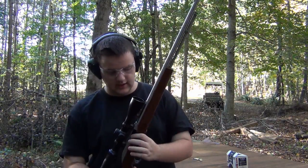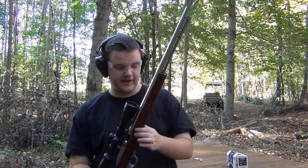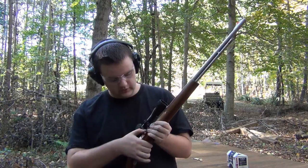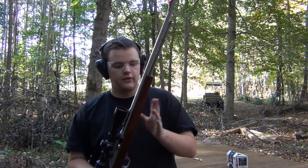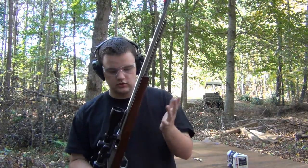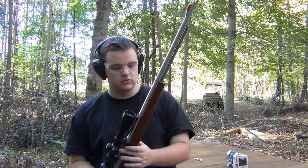It also has a last round hold open, which I happen to be a fan of, actually. I do happen to like having that last round held open, unlike the 10-22, which you can't tell whether that's empty or loaded unless you pull the bolt back.